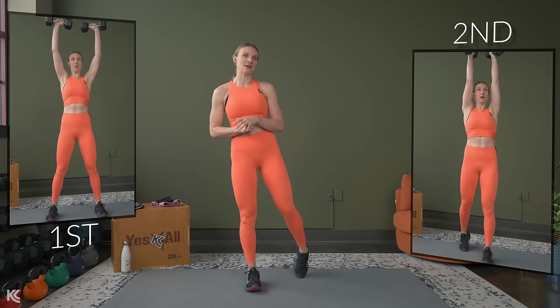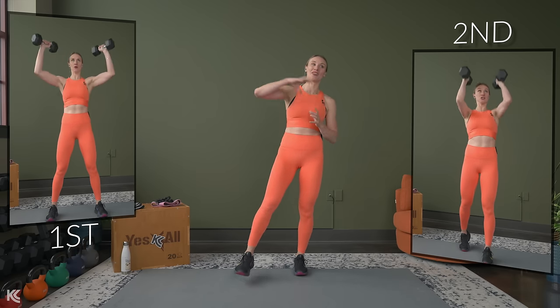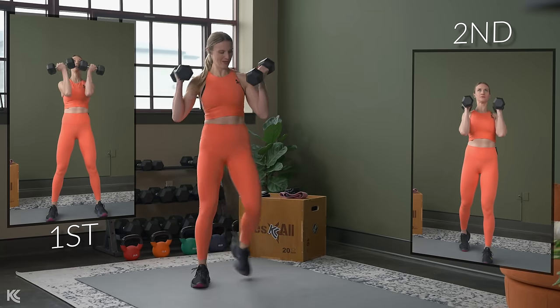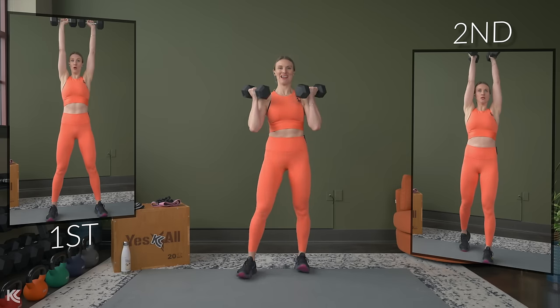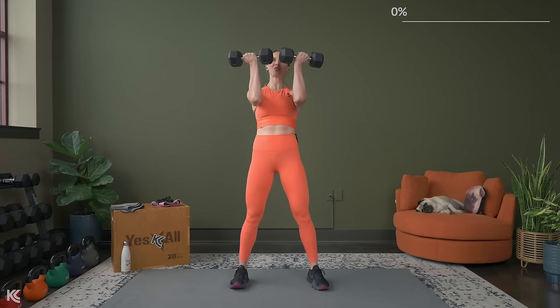So grab your dumbbells for Arnold press to narrow press. So the workout today with our superset, there's gonna be about 10 seconds in between. So that's gonna give you just enough time to grab your dumbbells and get ready for that next exercise. So with that, we've got 45 seconds of work with 30 seconds of rest. Grab your dumbbells and let's do this. All right, getting ready for Arnold press, shoulders roll down and back. Bring the arms up, we go in three, in two, and one. Here we go.